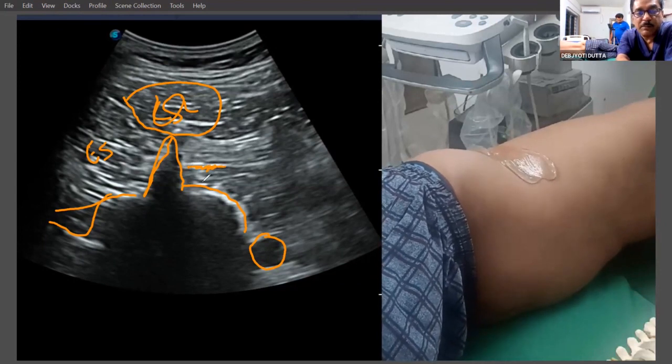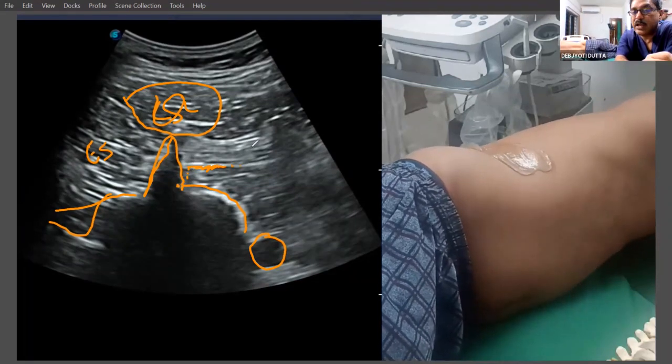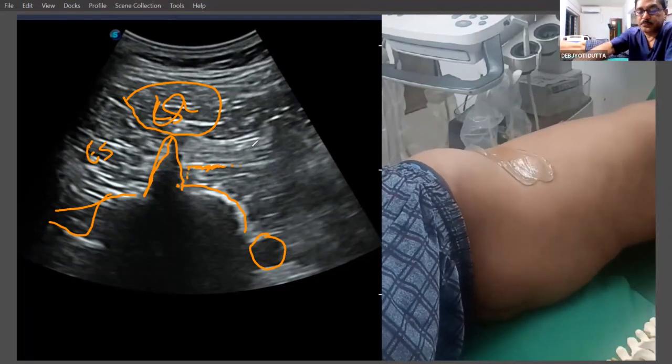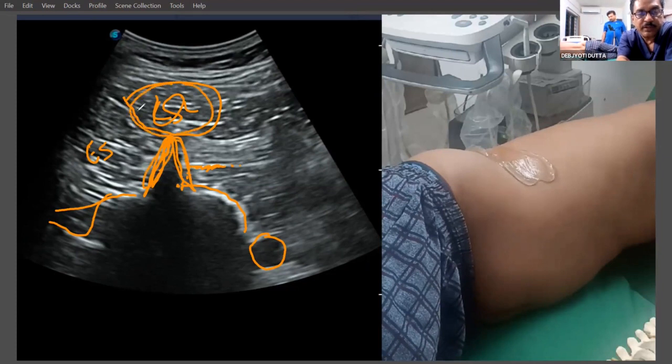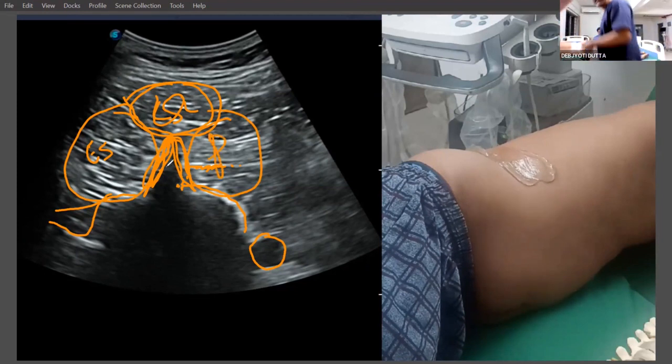So the nerves will be coming here and then going anteriorly. At this view, if you wish to do the lumbar plexus block, I cannot go here because the transverse process will be obstructing. I'll be showing you this plane again. But this picture is very important: the spinous process, the transverse process, above that the QL, posteriorly the erector spinae, anteriorly your psoas. So remember this picture very nicely.